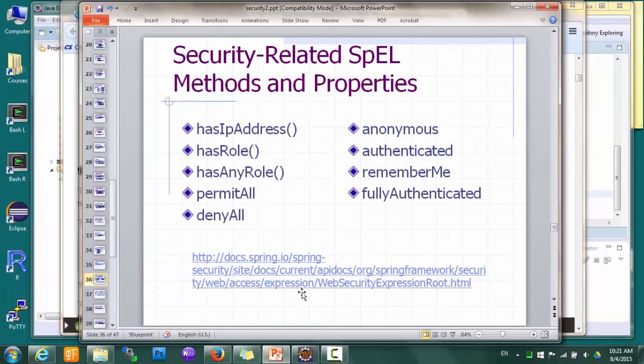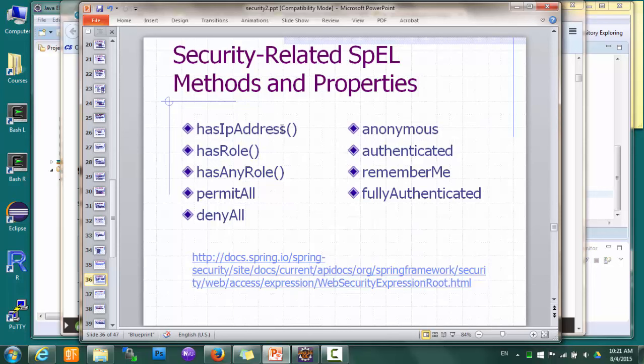We do need to know a few security-related methods and properties. The most important thing about these methods and properties is that they are all Boolean, meaning that they return either true or false. Access is granted when they return true, and access is denied when they return false.